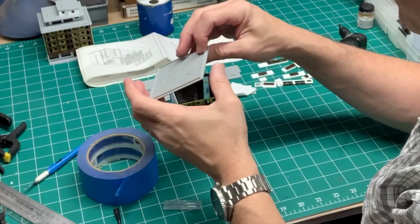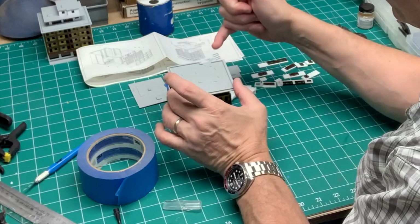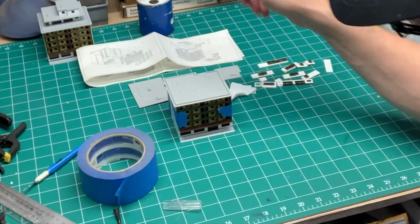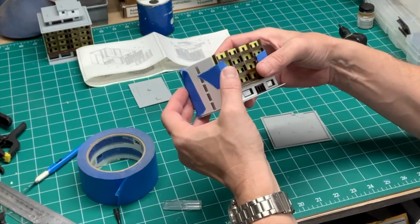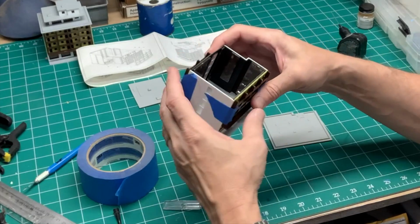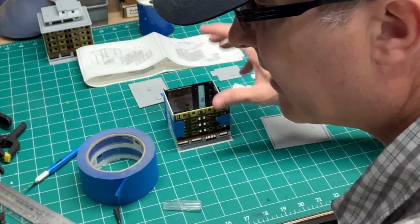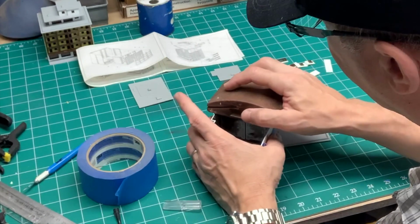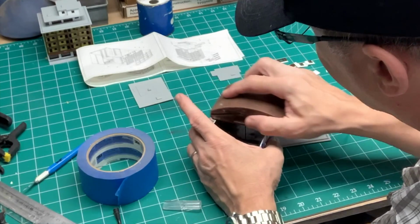Here's the roof. I painted it black again so the light wouldn't come through. It goes on like that with this slot towards the back. At this point, I want to make sure that the top is perfectly level. And I can see that these sort of stick up a little bit. So I'm going to take a sanding block and sand these down a little bit so they're level.